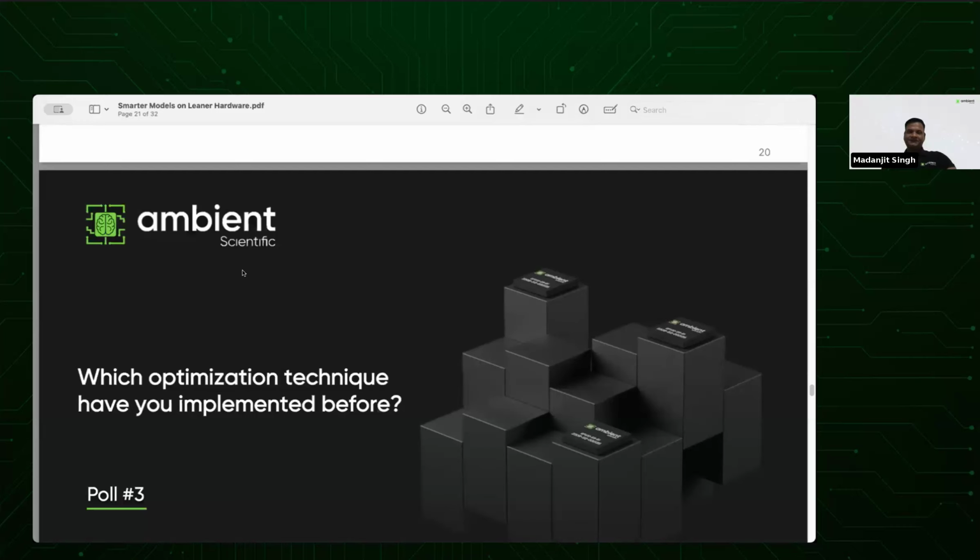Sure. So we see that most people have some experience with quantization. There's a split: half of the audience has not used any optimization techniques yet. This is a good opportunity because we'll share the full model compression workflow, the script, and the code with you at the end. Most people have experience with quantization, which doesn't surprise us because that's usually built into a lot of the TensorFlow and PyTorch modules. So it's fairly well known compared to some of the other methods.